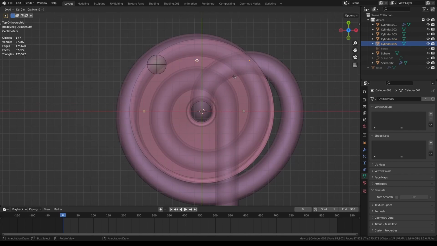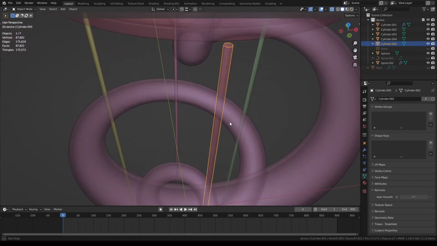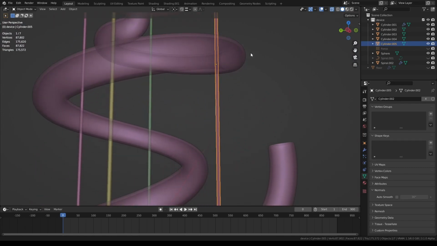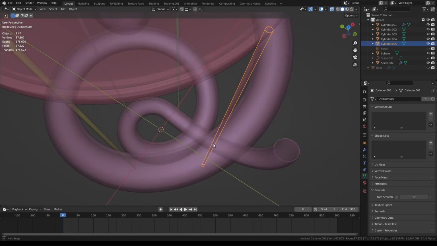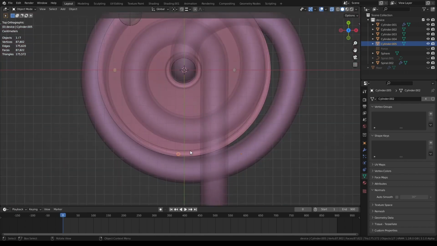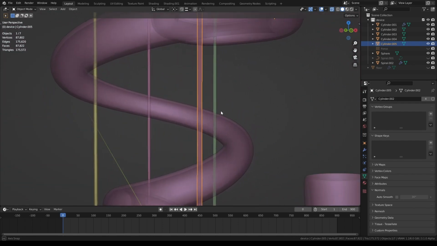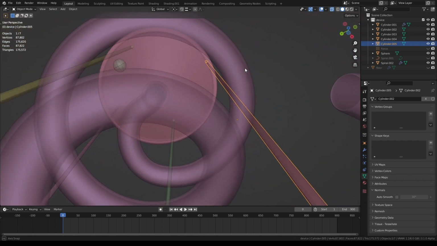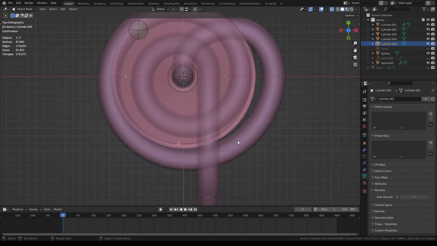Instances will inherit the changes to the first one, so you'll need to modify only once and it'll apply to all four. Check that the legs don't intersect with the spiral.